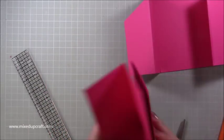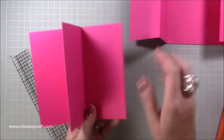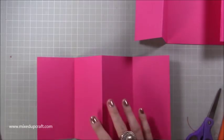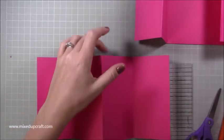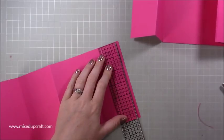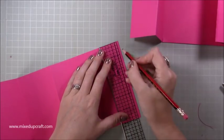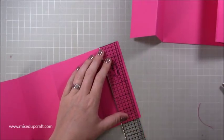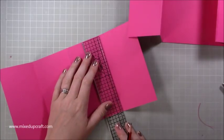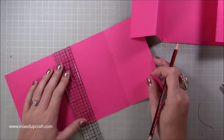Now with the left hand side, again, that one's going to pop in underneath, like so. So you want to do exactly the same measurements, but this time instead of starting from the left hand side, we're starting from the right hand side. So again, pop your ruler in, and there's my pencil. You want to do a pencil mark at 5 on the very outer right hand side, then come in, do one at 4, and on each score line just drop down in 1 inch increments.